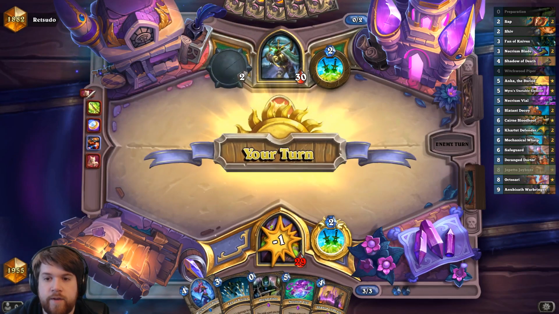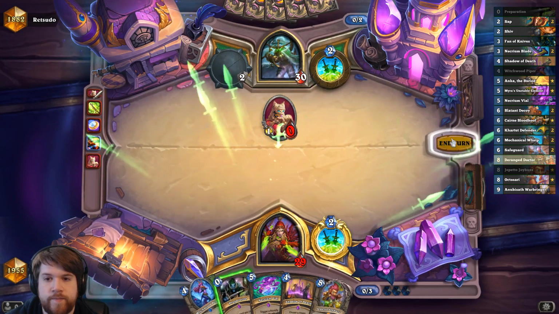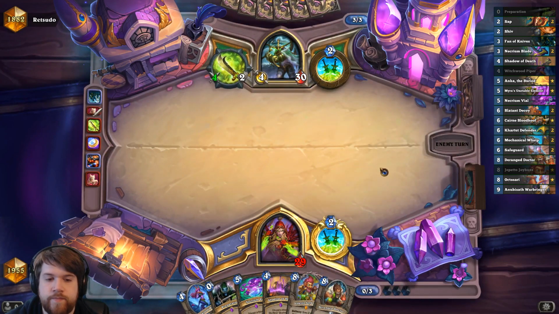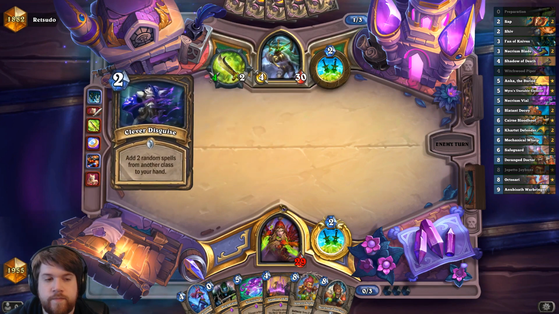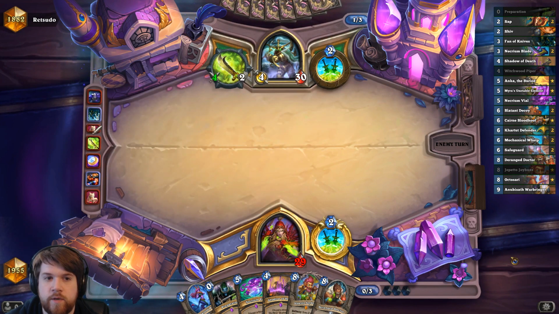So he's the aggro deck. He didn't hit with the weapon though, which is scary. Hey, that's a Deathrattle minion for my Anka. How sick. Might actually have to play this on 6 with Necrium Vial to heal. Wait, Clever Disguise in that deck? That doesn't seem right.